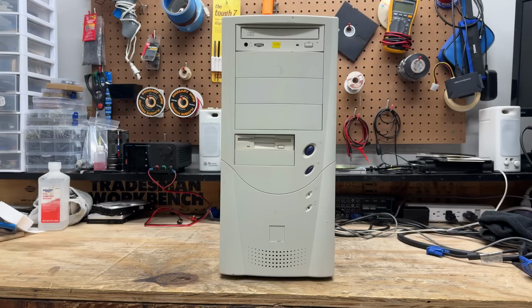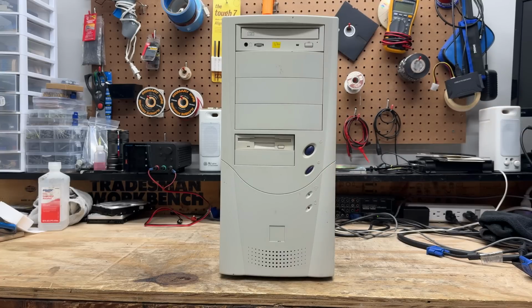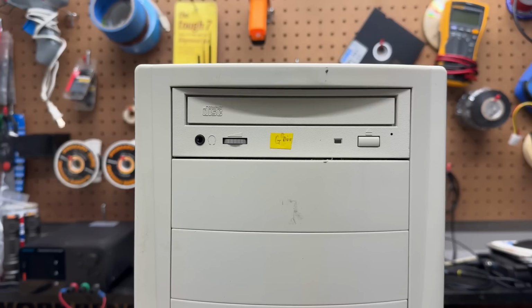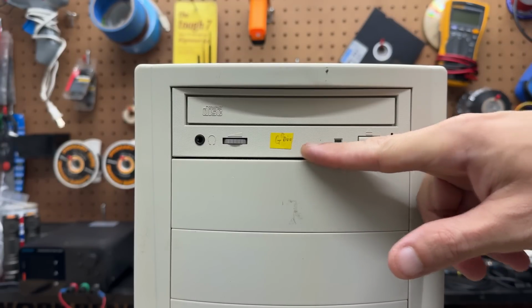And for the next system we have more basicness. But at least they gave us a splash of color here. Nothing says 2000s like slopey buttons. And I recognize that CD-ROM drive. Pretty sure it's a Toshiba, possibly harvested from a Dell. And I can see it is or was G drive, so helpfully labeled.